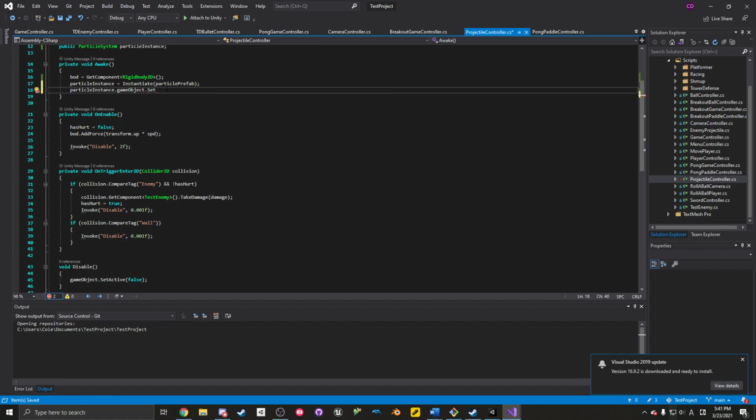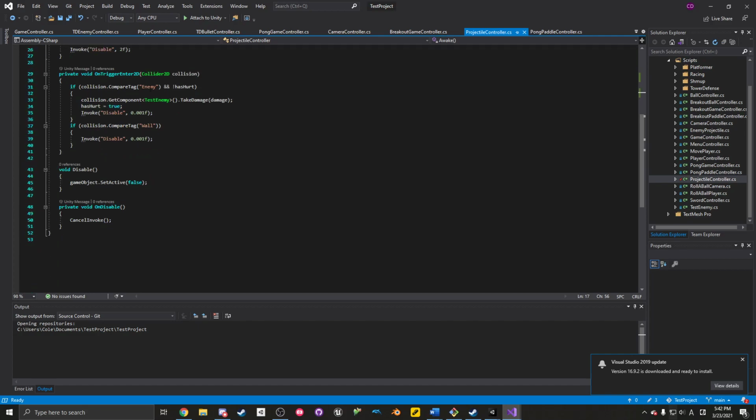Why that's there, weird. There we go. So we'll spawn it, and then we'll just deactivate it, and then when we hit a wall, we're going to activate it at that point.